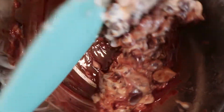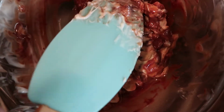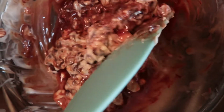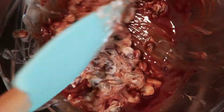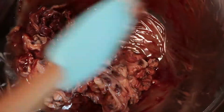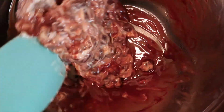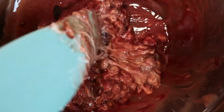And the butter gives back to the cookie, but it also smooths out that milk chocolate. It's going to make it really nice and smooth, so we can add it to that chocolate, the Hershey's, and it's going to be really nice. This is almost like a triple chocolate cookie. Yeah, so it's coming together nicely. Once it is all well incorporated and melted, I will show you guys what the finished product looks like, okay?